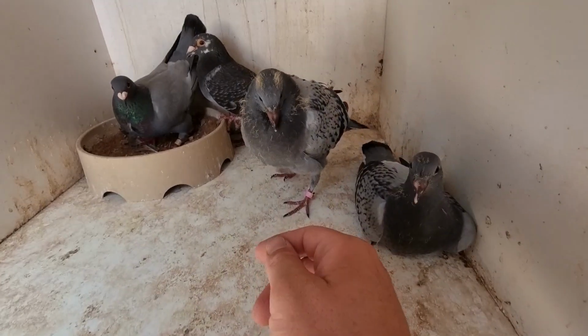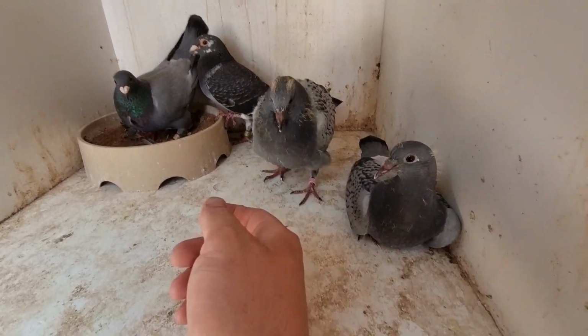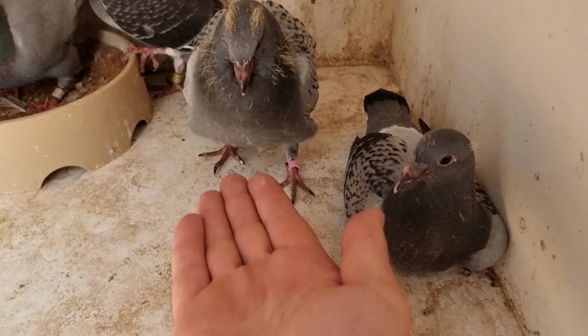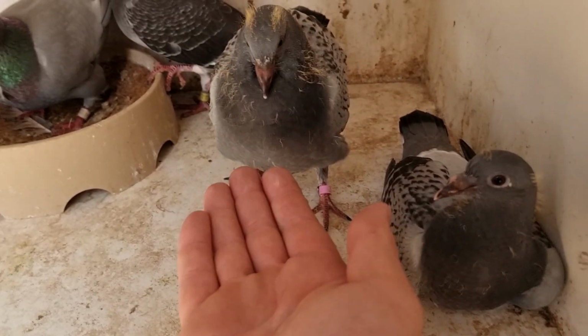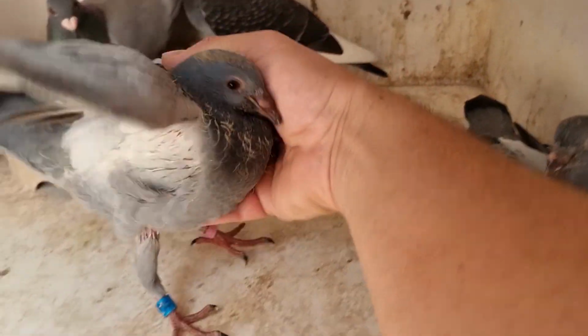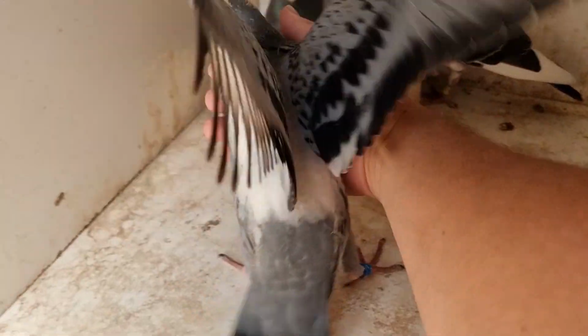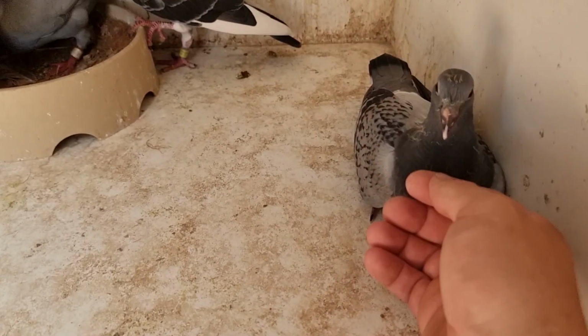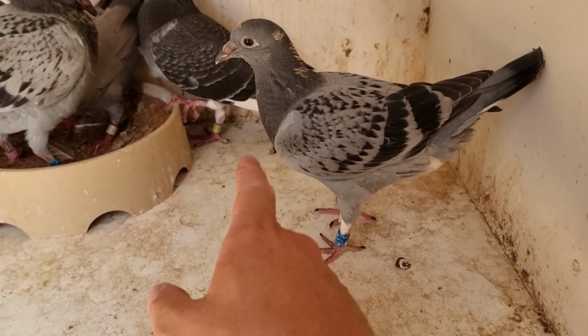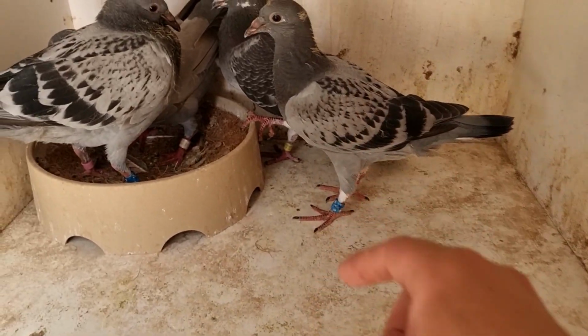And here's our little babies for our one loft. It's actually really a shame to send these two, but yeah, they're going, because I really wanted to have them here. They're just fantastic little pigeons. Look at these guys. Beautiful. Look at the size of him. And then here's the little hen as well. This one's Zeta. So she is classed as one who's going to enter. She's beautiful though, that one too.